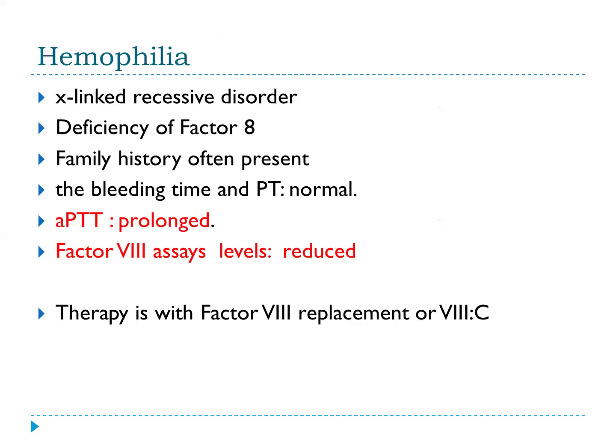So hemophilia is an X-linked recessive disorder in which there's a deficiency of factor VIII. We just talked about it. The family history is often present. The bleeding time and PT are normal. The APTT is prolonged. That is all that you need to know. If you see in an MCQ that the APTT is prolonged, then that's hemophilia. Factor VIII, and then you do a serum factor VIII level, and that will be reduced. The therapy is to give factor VIII replacement.